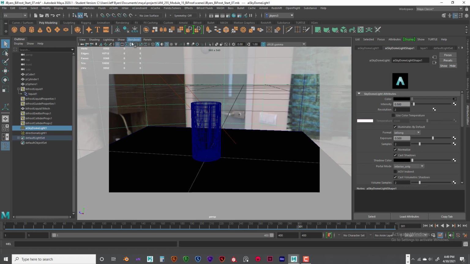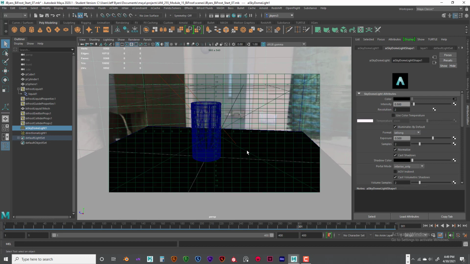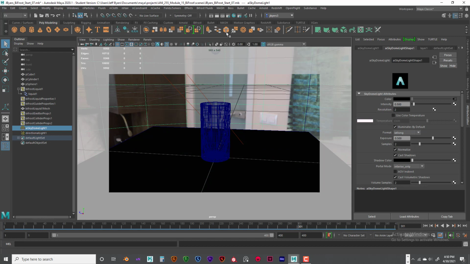Okay, let's go ahead and get that centered. Let's do the field chart, center that up. I think that's pretty close. That looks pretty good. Turn that back off again. And we already know that it's all set up to go. We may need to continue the simulation all the way through, but I think it'll be okay. It will render it no matter what. But we'll run it all the way through. I'll pause it and we'll come back and we'll start. I'll show you how to start the rendering process.